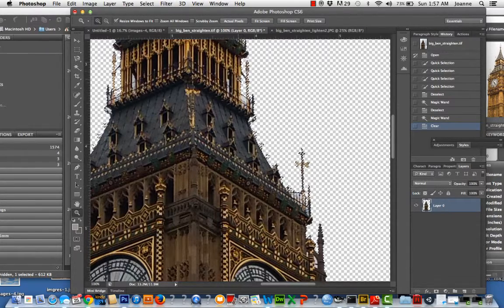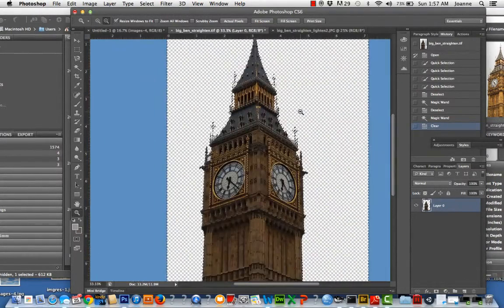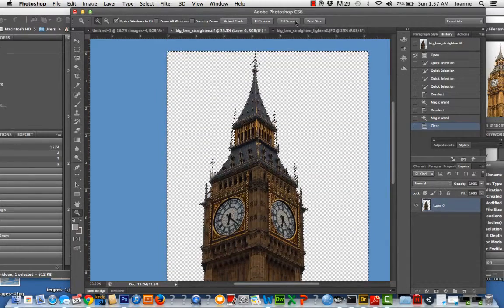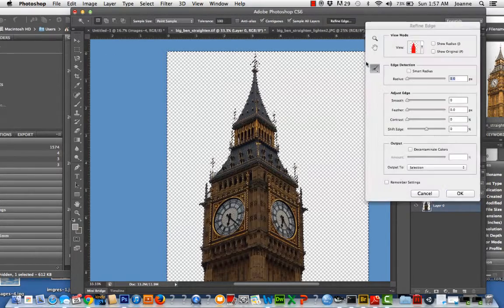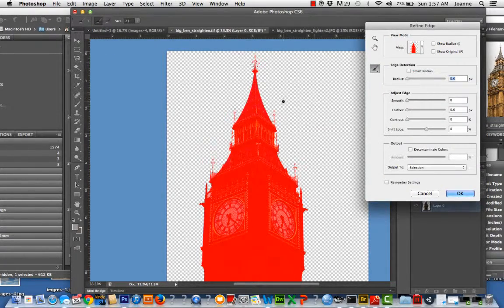So I'm going to hold down Option and zoom out. And just for extra measure, I'm going to go to Refine Edge and see if there's anything there that I can select. Everything that's red is already selected. And I know there's some dots along here.